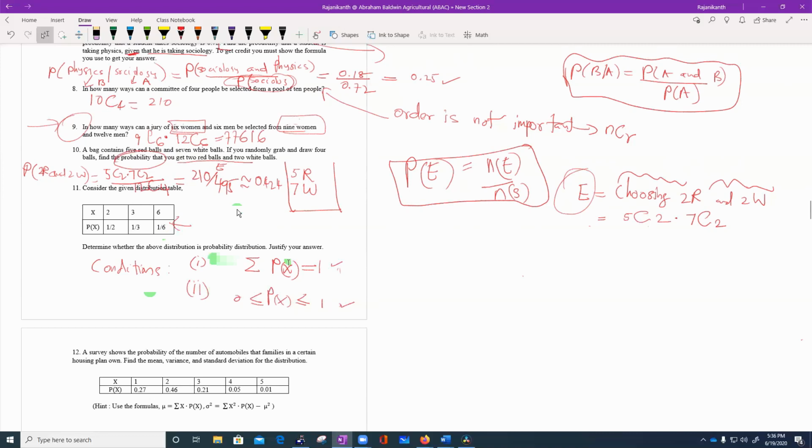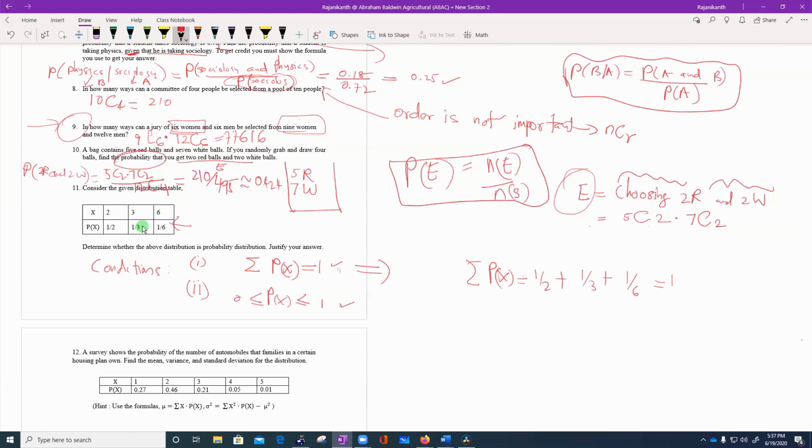Okay. So let us check one by one then. I'm going to check the first condition. Look at the table given. Add all the possible probabilities. There are 3 possible probabilities, right? So I'm checking now the summation of the probabilities. So first is 1/2 plus the second one 1/3, and my third probability is 1/6. Take your calculator and simplify. Are you getting 1? Type all together, okay? Don't round up. You should not round up. Yes, that means the first condition is satisfied.